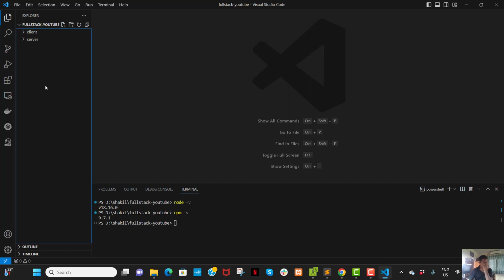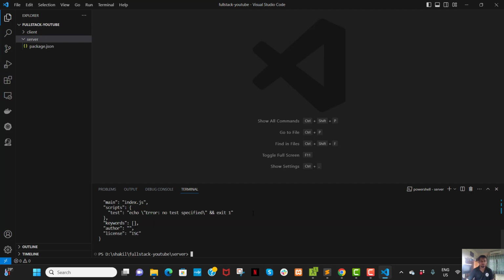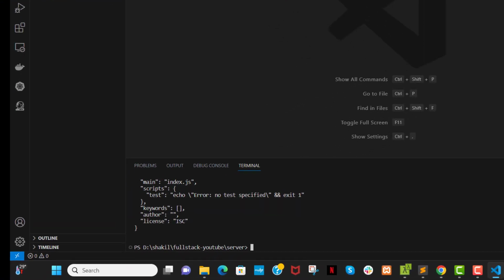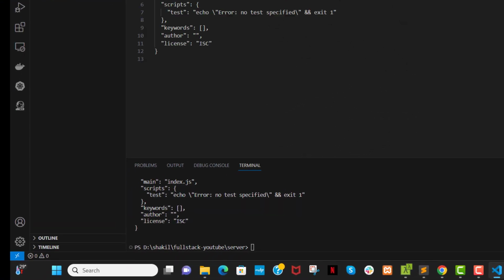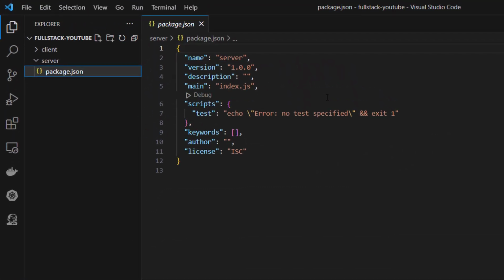In this server folder, navigate to the server: cd server and npm init. I'm giving the y flag to avoid answering some questions. Okay, this is the server.